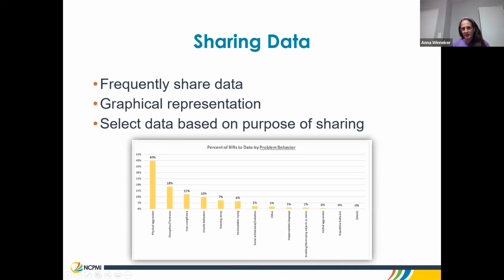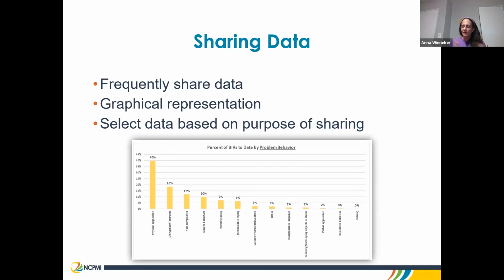Don't forget to share the data. I always go back to thinking, if I'm asked to take the time to complete this incident report and I hand it to the person who comes around and collects it and I never see it again, then it makes me wonder whatever happens to it. I know for me, I would think, well, that must just be sitting in a file somewhere. So the likelihood of me continuing to do something that I don't understand or see the value of, or I don't see how it's even being used, I have so many other things on my plate, I'll probably focus on those. So frequently share the data.